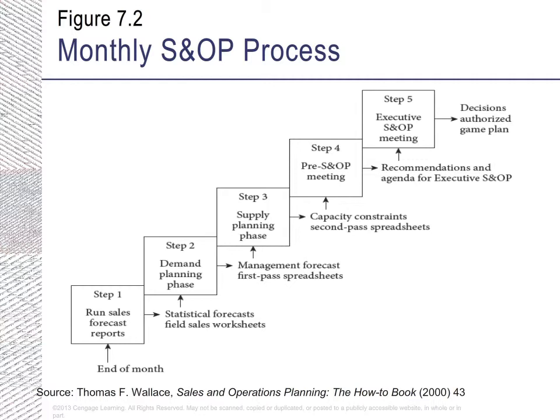And then once we have that forecast, we push that into the demand phase. So we're looking at whatever we're going to sell this month. Say it's 250 units now. And we look at what finished goods we might have left over. Say that's 25. And we might want to have 5 left on the shelf. So 25 minus 5 is 20. 250 minus 20, that means that we need to produce 230 units this month in order to meet our sales forecast. We go to our manufacturing group, can we make 230 units this month?